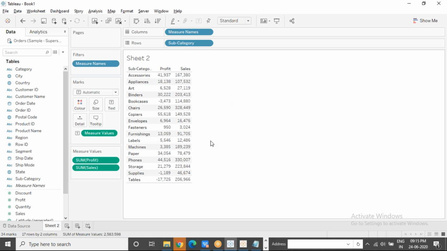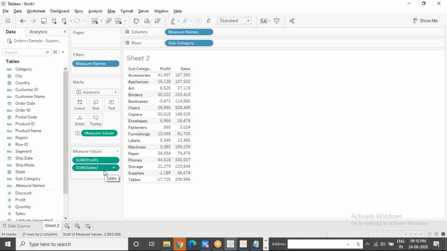You will notice something called measure names, which comes on the columns shelf. Measure names has also come up on the filters shelf. On the text shelf, where earlier we had sum of profit, it is now replaced with measure values.